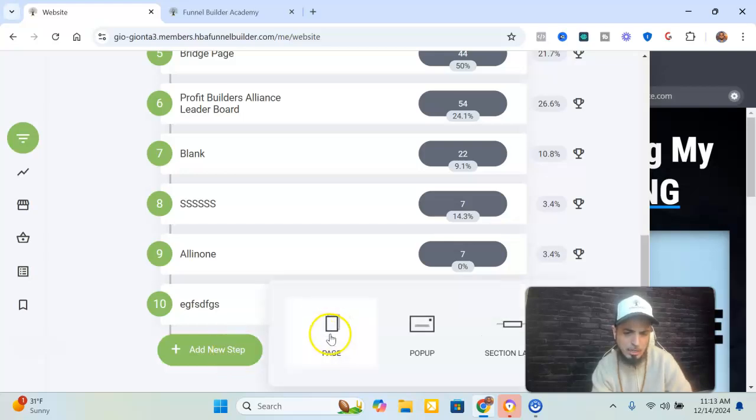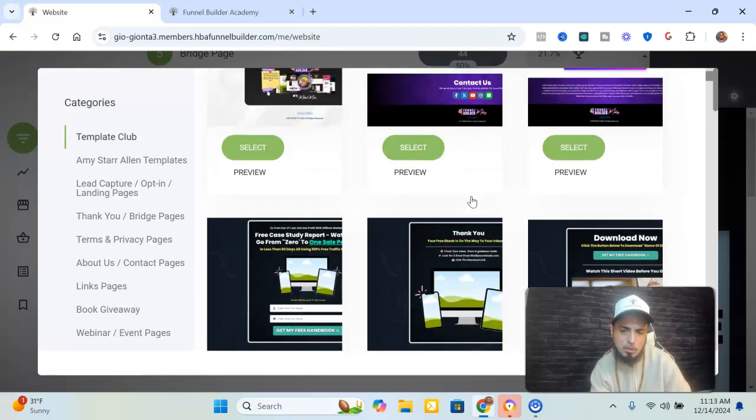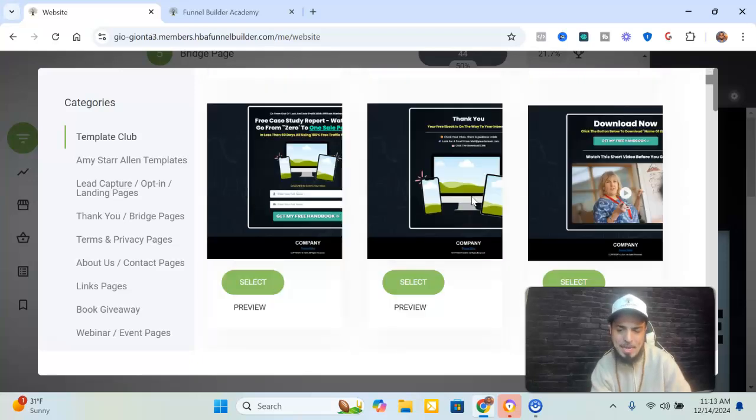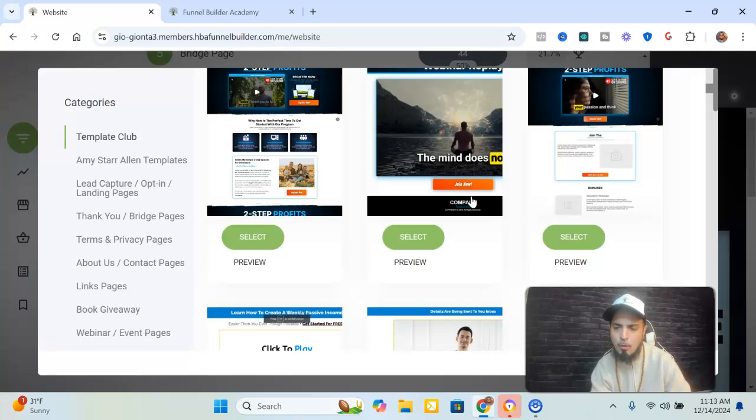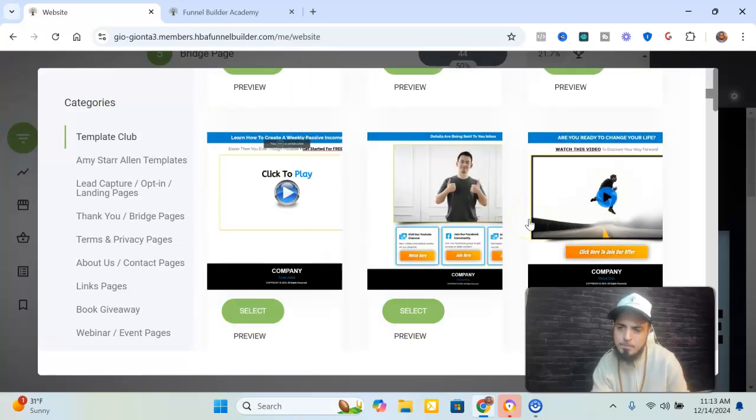All you do is go in here and add a page in this step. And right here we have a section called the template club, and you can come down here and pick an amazing page. They're already pre-designed for you, and they're designed by my web guy, who designs everything for me and does a lot of custom work.